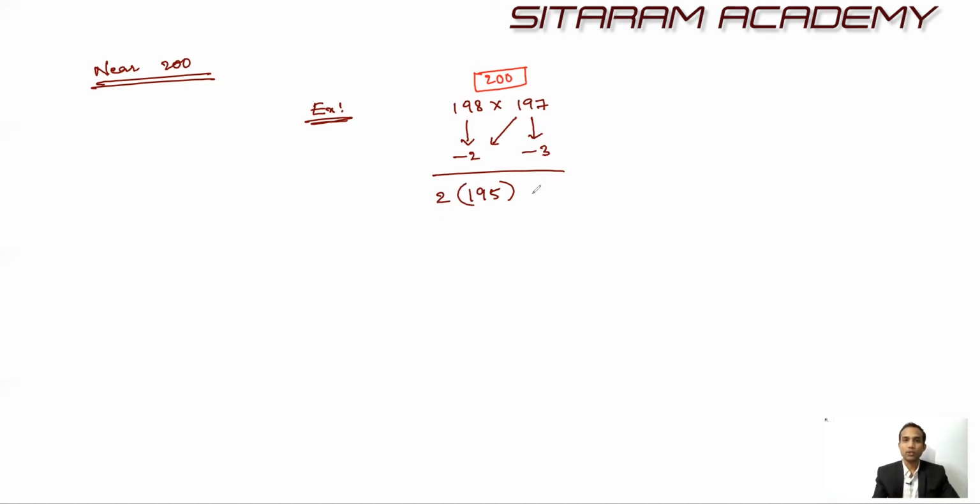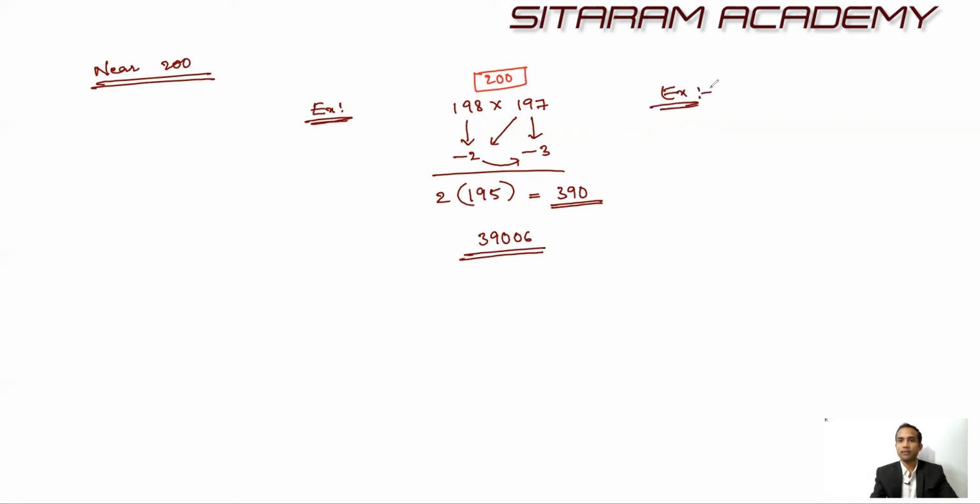All right. So you have to multiply this. How much will you get? 2 into 195: 2 into 200 is 400, right? So 2 into 195 will become 390. After getting this number, we write the multiplied number in the same manner that we have done for 100. All right. Hope you understood this. The answer will become 390 and 2 3s are 6, so 06 we will write. Hope you got it. So let us do one more example.